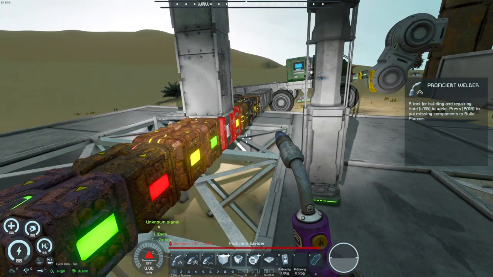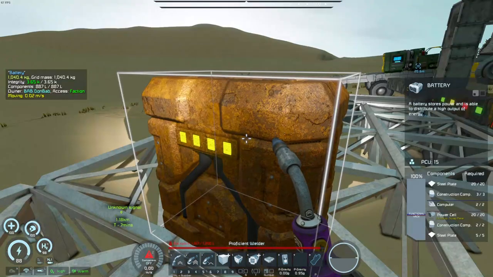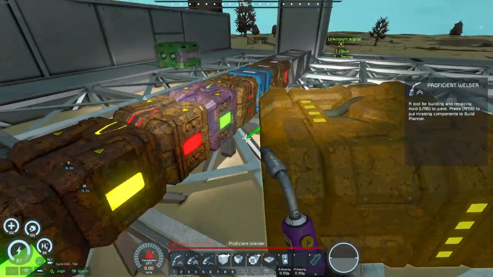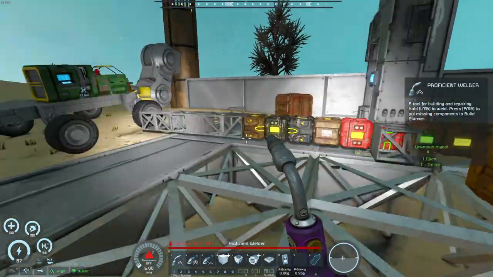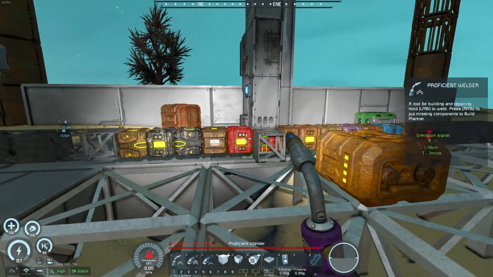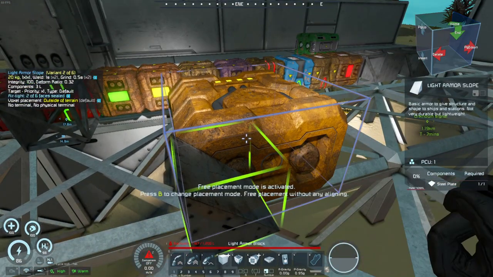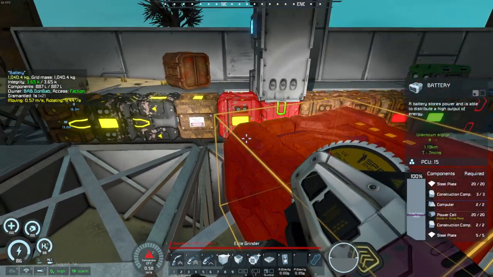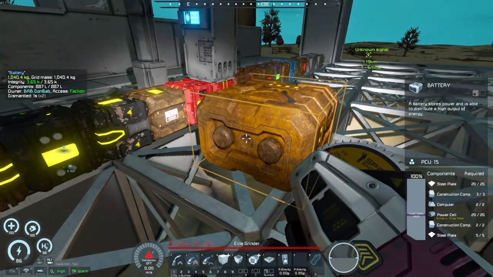How do I want to put these on? I probably want a midline. Where's my midpoint? 1, 2, 3, 4, 5, 6, 7, 8, 9, 10, 11, 12. Okay, so midline is right there. These are 1, 2, 3. Perfect. If I get the middle of the battery right there.